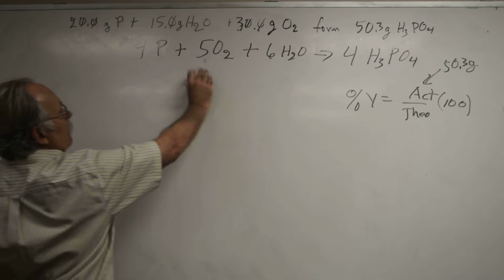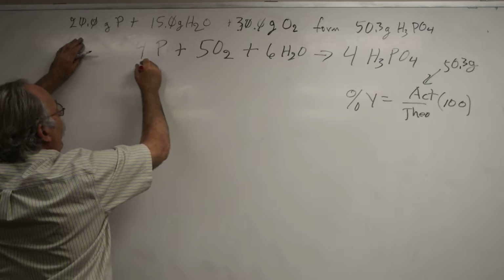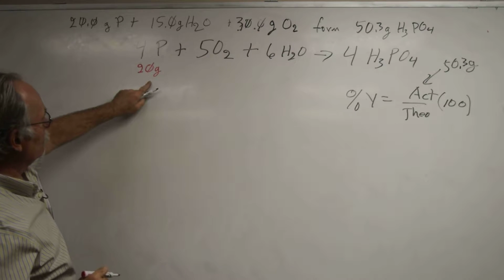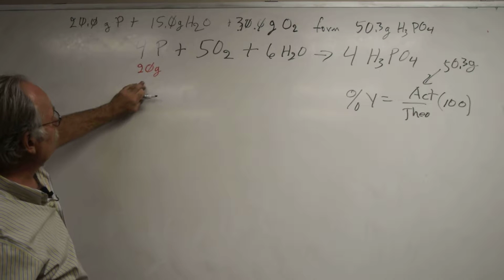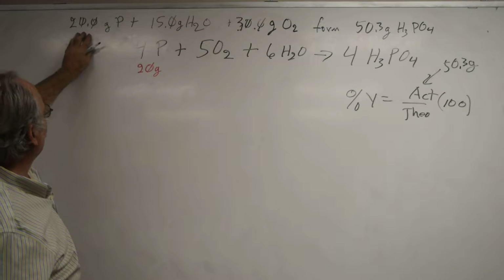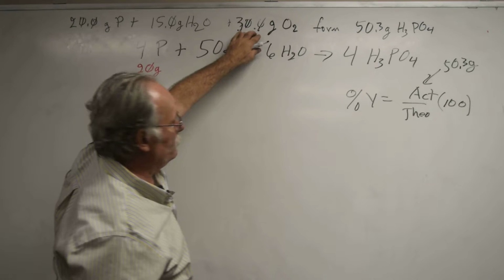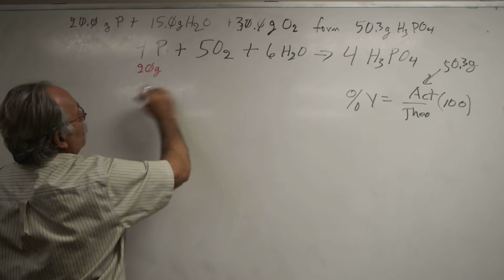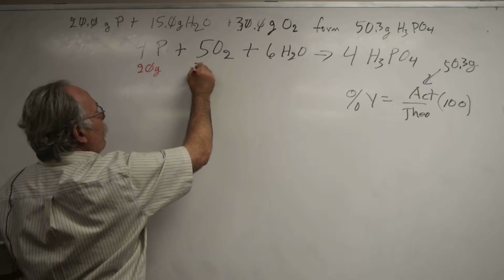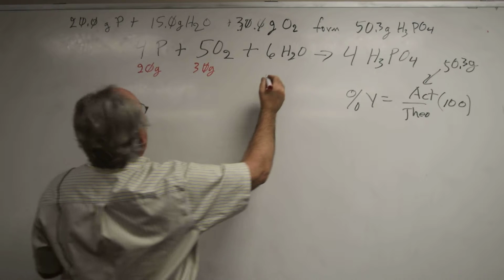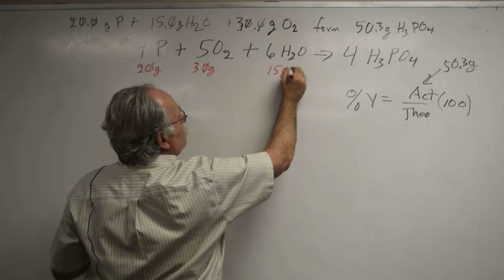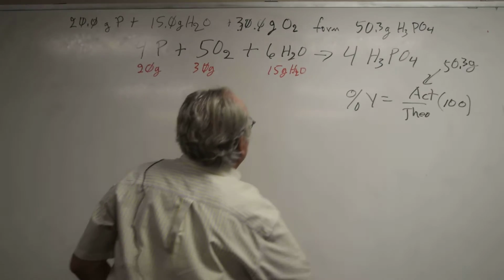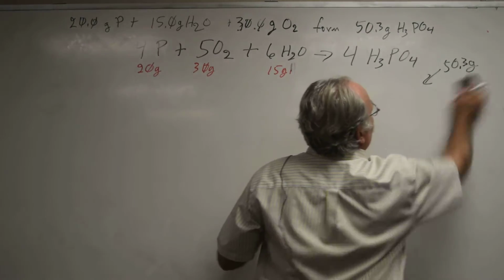The first thing we do is write down underneath each substance its mass. So I have 20 grams of this. I'm going to put slashes through my zeros because this is an O, and that way we can distinguish zeros from O's. I know that this number has 3 sig figs, but I'm going to leave it shorter as I'm working it out in order to have more room on the chalkboard. So I have 30 grams of oxygen, and I have 15 grams of water. I'm just going to erase this for now.